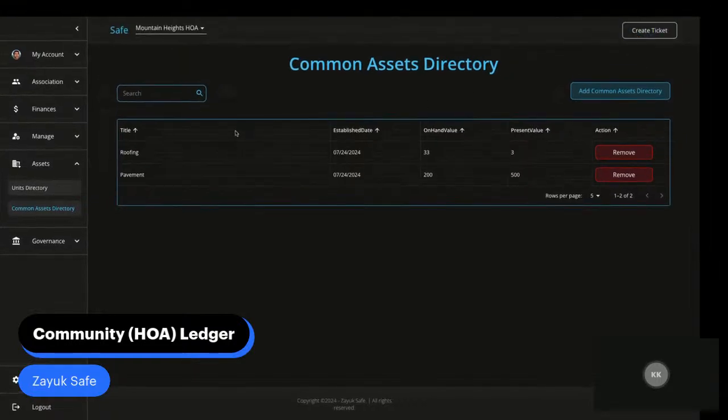I think the reason is because a lot of other software, especially HOA software, revolves around the users and around transactions across the users, which is frankly not what HOAs need most. I mean, they need that. That's absolutely a necessary thing.